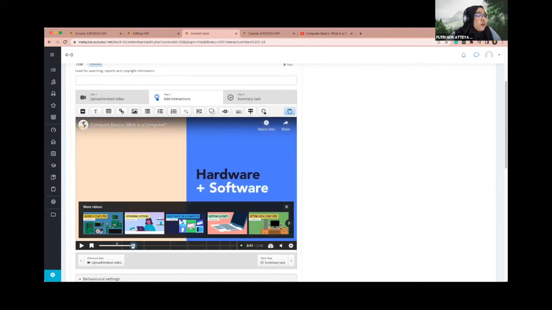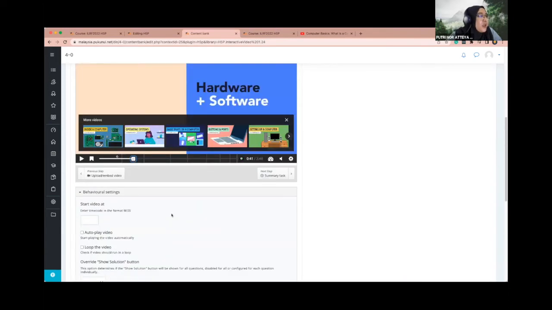So for each and every segment or chunk that you have created here, if you want to create an interactive element, you are welcome to do so by using this one. It doesn't matter how many interactive types you want to add, as long as you have put them nicely without overlapping with the time of the previous and the future interactive types appearing on the video interactive. Okay, so this is what it will look like.